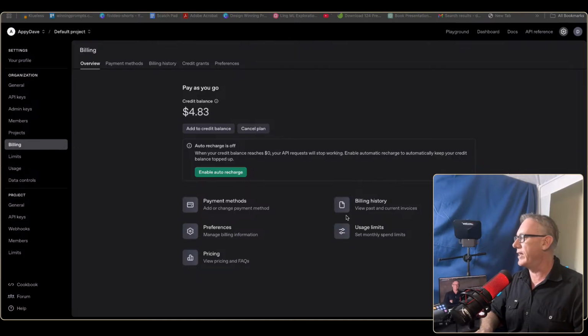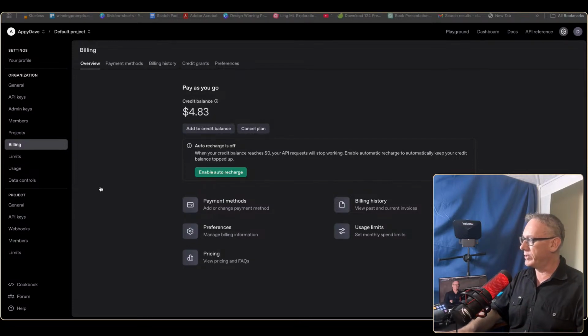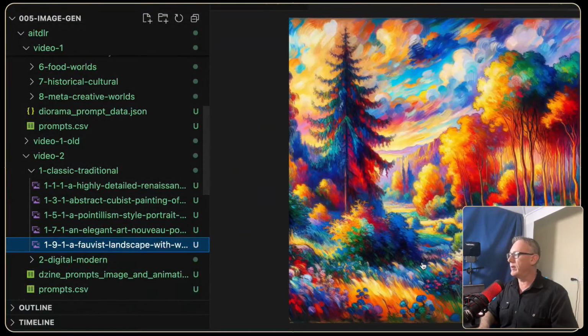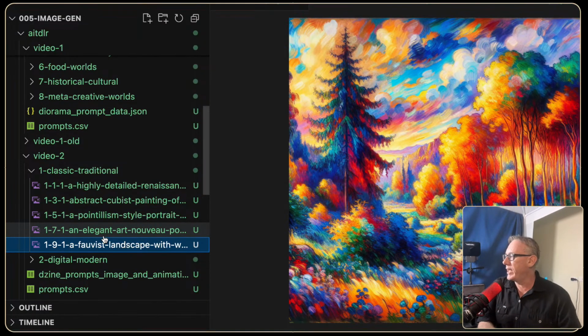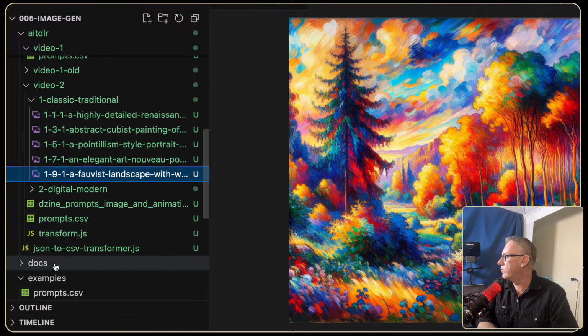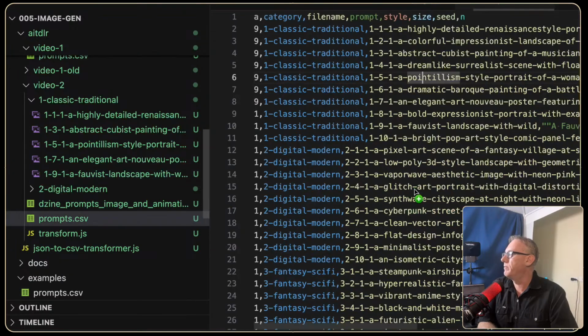And how many images have I actually generated? Let's come back here. I'm onto the 5th image right now. We'll go back to VS Code and we'll click on there, and we've got a new image. So by the time it gets through these 10, we've got 5 of them created right now. It will go and create the second folder for us. So this is one classical traditional, and the next one, when it gets created, we'll just figure out where the files are for that. It should be in there.